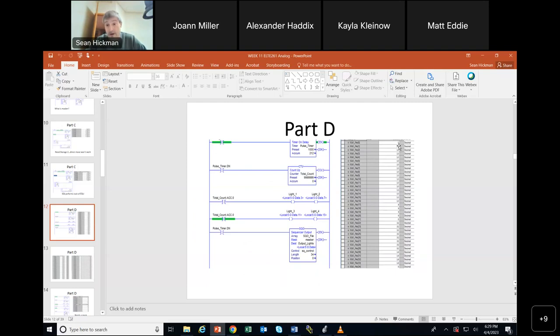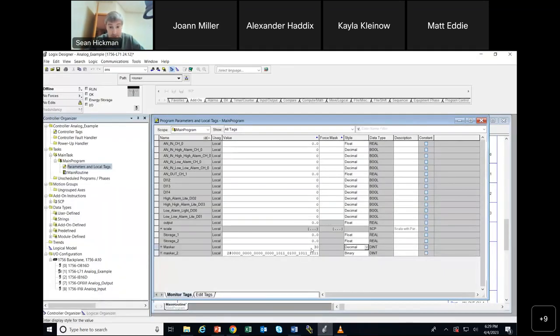All right. So basically you were turning on all these lights, and then these lights, and then these lights. Here's my quick question, just to be sure everybody understands: the sequencer was going to the output. Where were all these numbers going? They were going to Local 5:0.Data. They were going to the output module. So does everybody, on a scale of 1 to 10, understand that this number 32 turns on lights on the output module? What lights does it turn on? Yeah, you guys are getting it. It turns on, here's 32. And I want to look at that as binary.